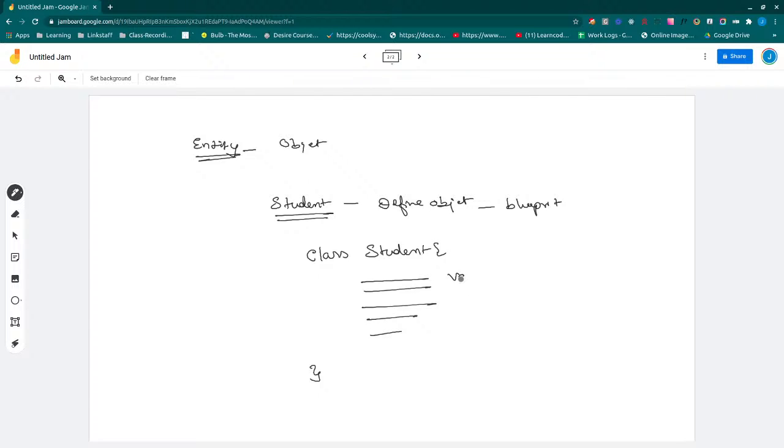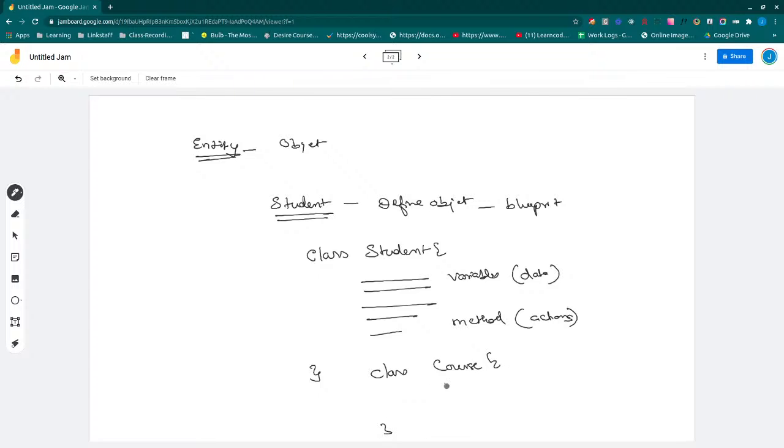It will have the variables, the data, where we are going to store the data. It will have the methods, which I'll call actions: what a student can do. Similarly, you can write more classes. For example, I can have a class course. A student can enroll in a course.